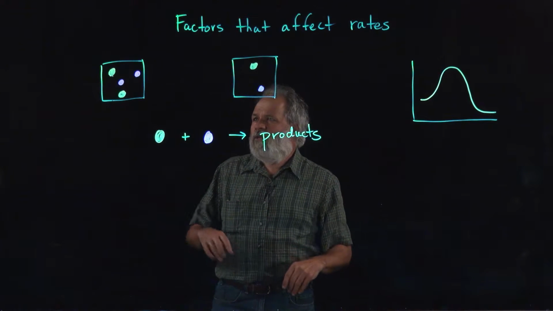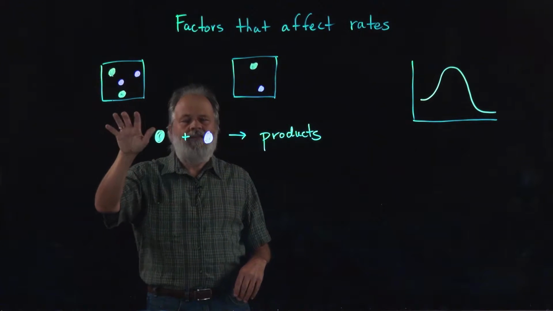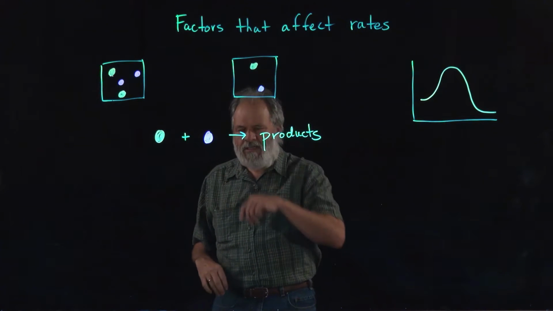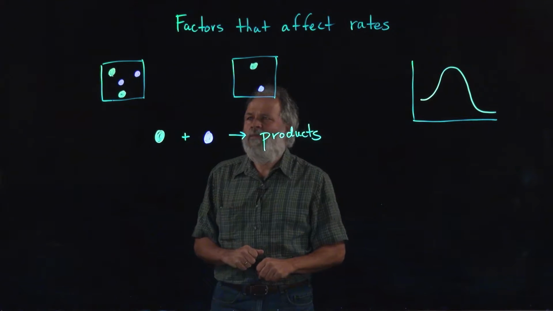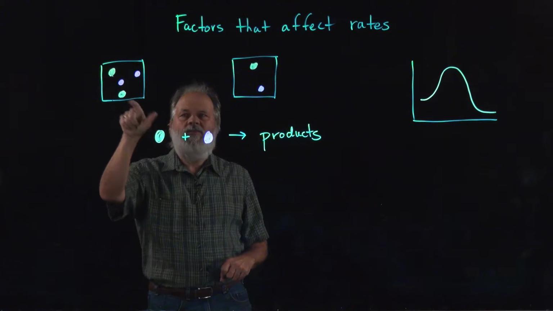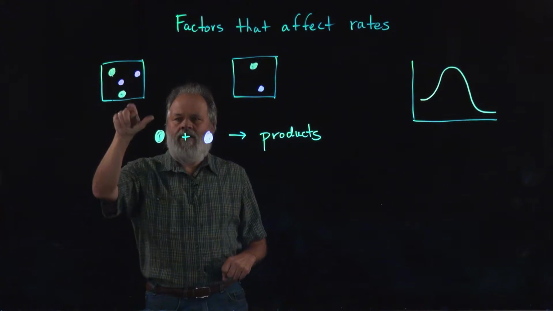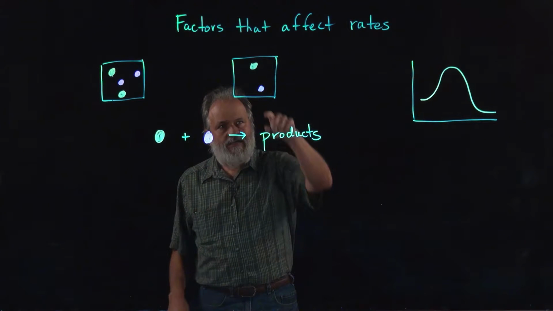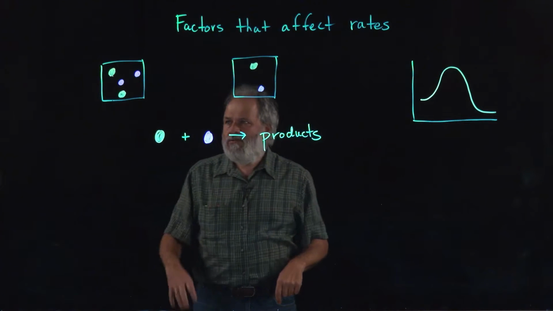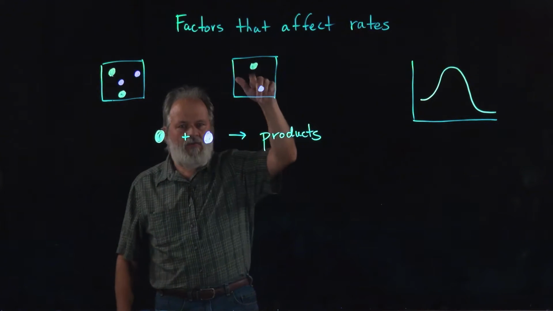products. And so if we have twice as many in this container as we do in this container, on a per volume basis, so the container size is the same, the number of collisions between a pink and an orangey green thing there is 4 times higher than it is for this. There are 4 different ways these will collide, and this is only one way.